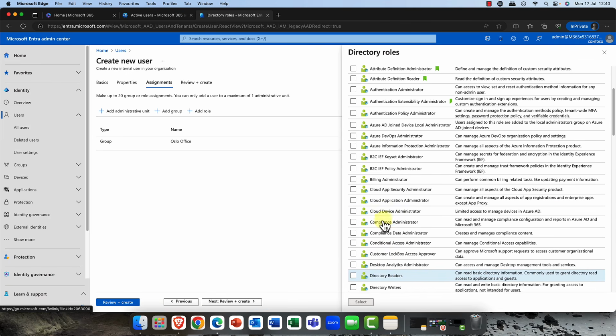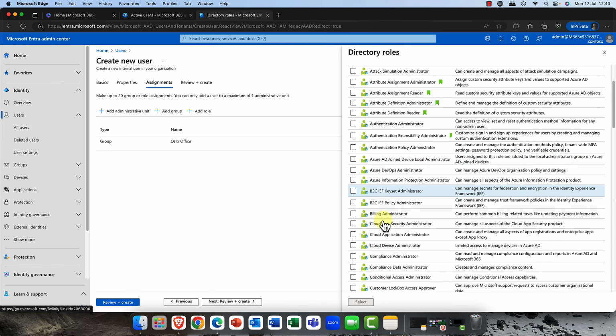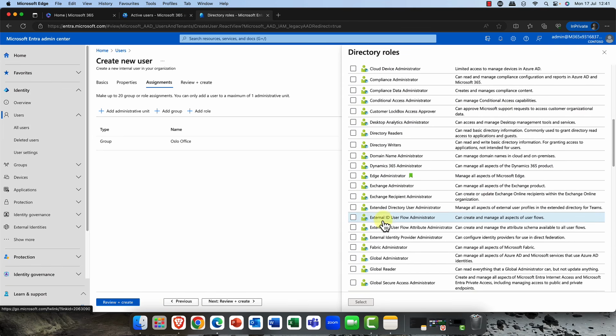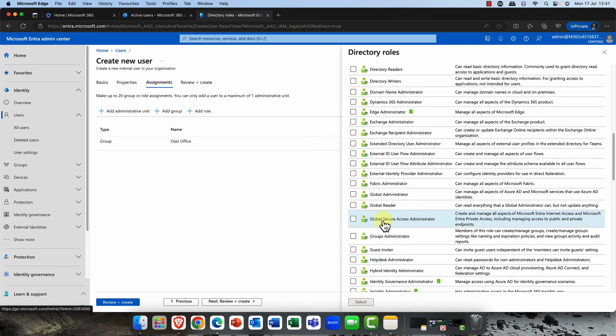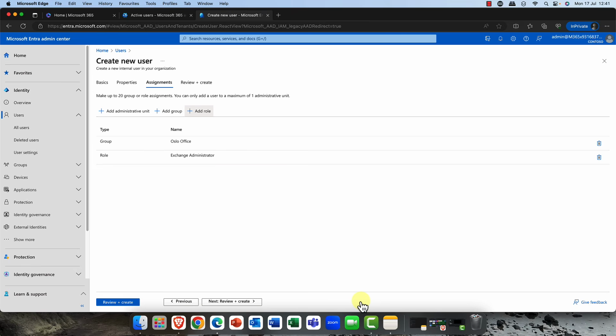So for example, in this case, you can see we have a whole bunch of different types of administrators. So for example, I could perhaps say, you know, Jean-Luc, I want Jean-Luc to be an Exchange administrator. Now, if you don't assign an admin role here, he will just have regular user permissions. Okay. In this case, though, I'm going to assign Jean-Luc an Exchange admin. Just a quick note, by the way, for administrator accounts, you do not need to assign a license for this. So even guests can be administrator accounts.